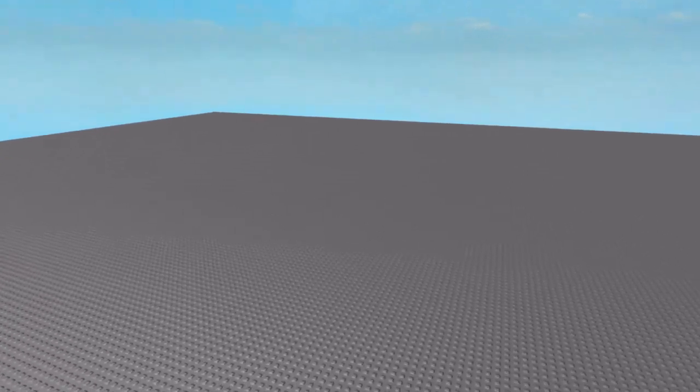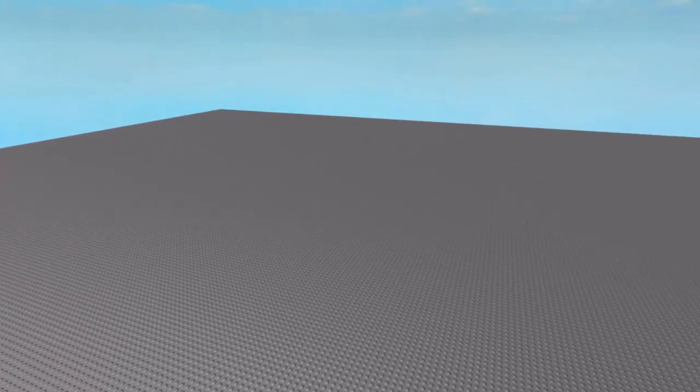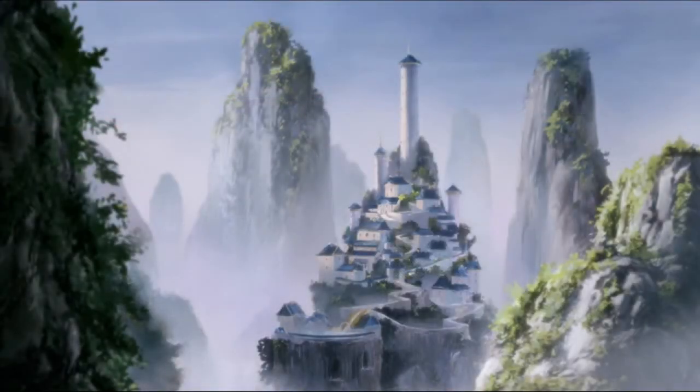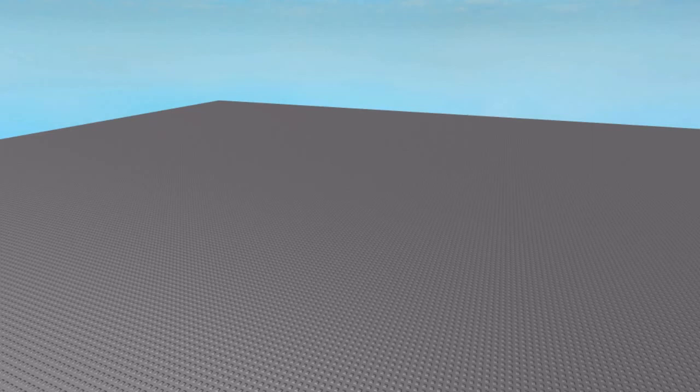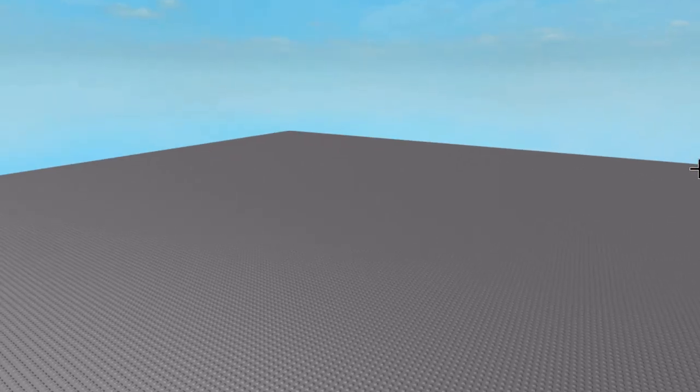So to start off, I like to start with an image of reference, and for this next build I need to be doing, as you can see on screen, the air temple from this Avatar anime game, I guess. This is apparently, from what I heard, at the very end of it where it's all nice and good looking, because there's this version and a dusty version, so I chose to make this one over the other one because this one looks a lot nicer.